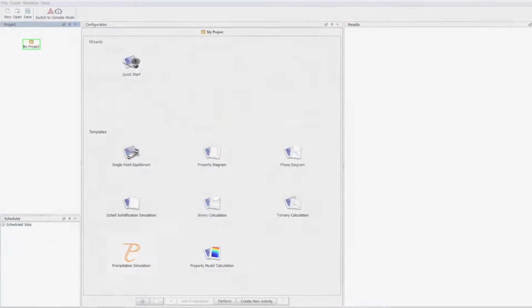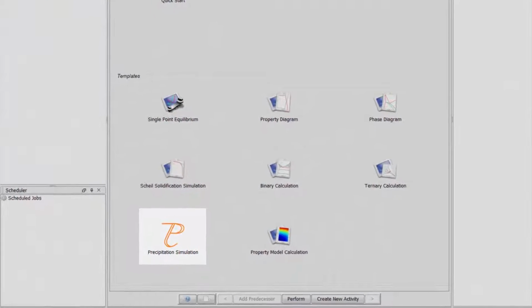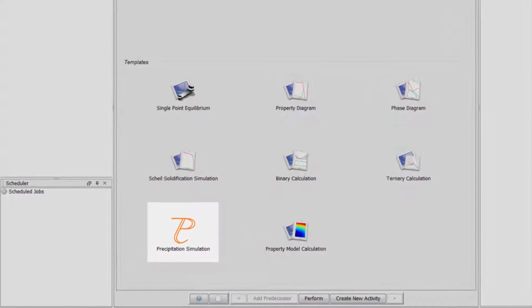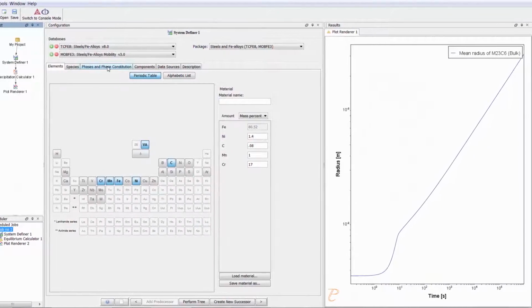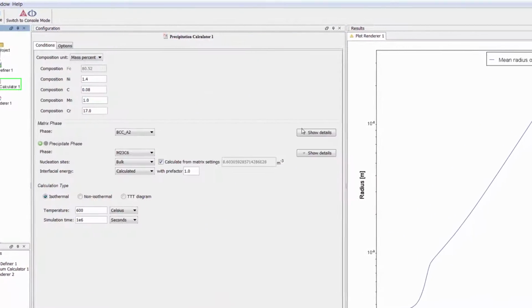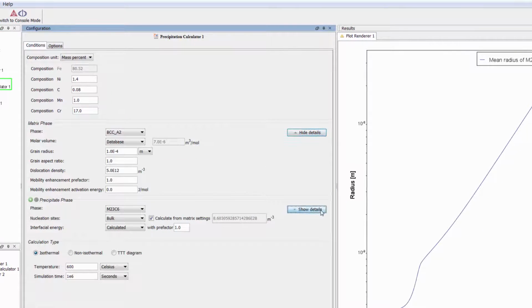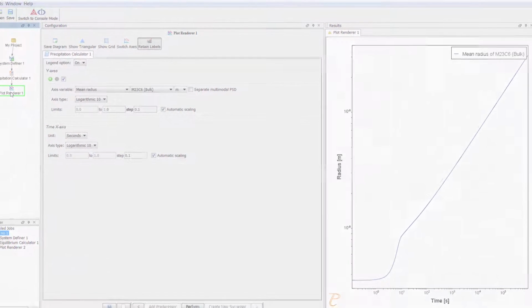Beginning with Thermo-Calc 2016A, TC-PRISMA, originally known as a standalone program, is now conveniently available as a precipitation module within the Thermo-Calc software package. This integration delivers a significant upgrade as it gives the precipitation calculator all the features that were already available within Thermo-Calc, expanding its functionality and eliminating the need for users to learn two programs.